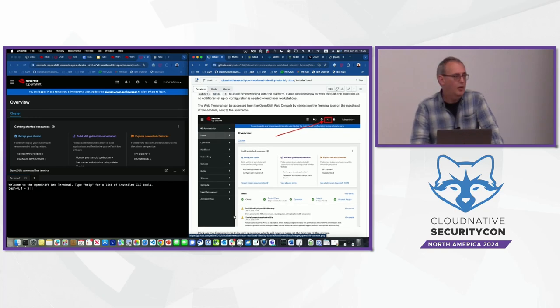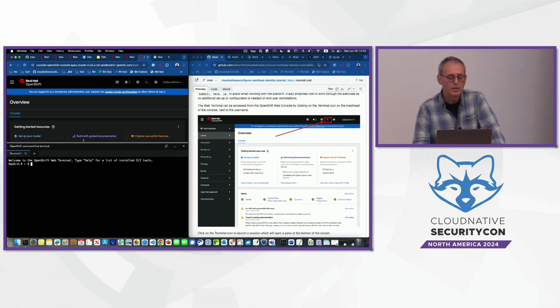So how many people are on this stage that you can see what I see here on the screen? Okay, we have a few. Very good. If you follow this little red arrow on the top, it's going to get you to a console. Once you open the console, it says, welcome to OpenShift Web Terminal. And this is basically what we're going to be using for the rest of the day here. I'll make it bigger.